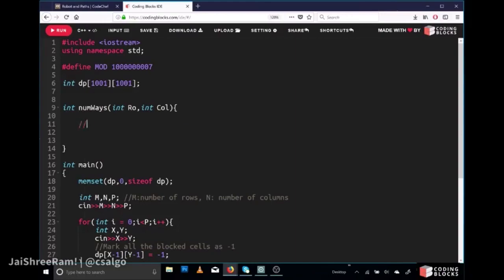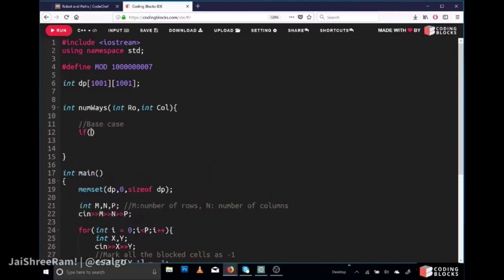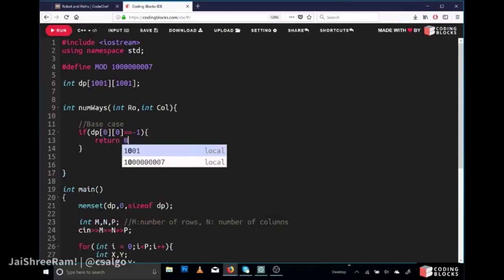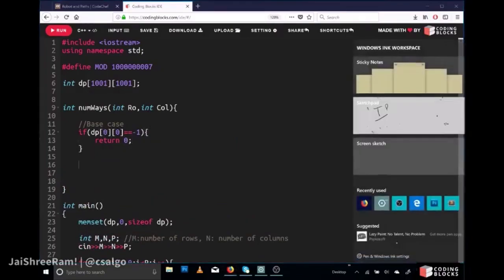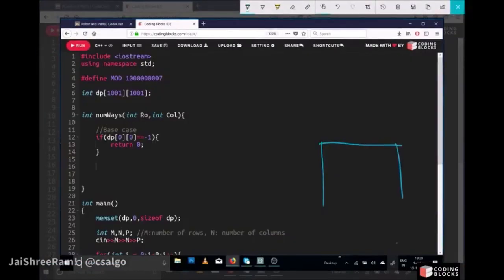One of the base cases: if we are at the origin and we see that the dp array contains -1, it means we cannot move forward, so there are 0 ways. If the starting cell is blocked, then we say that there are 0 ways. Suppose this is the array and 0 0 is blocked, then the total ways is 0.